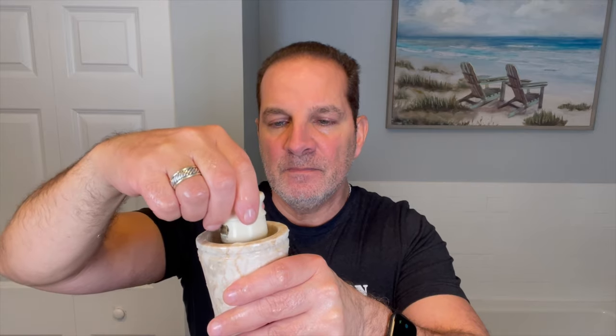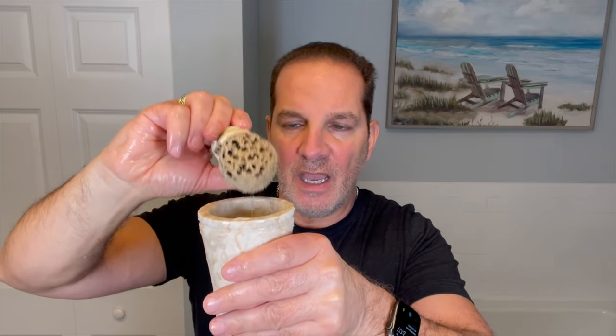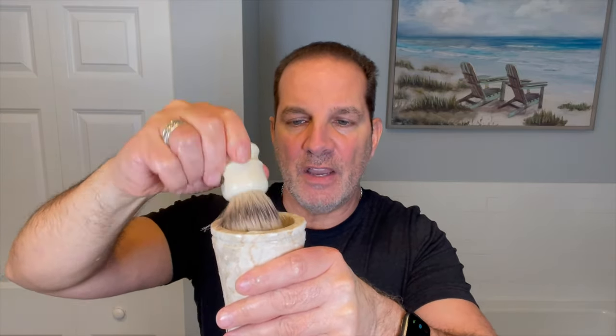All right, forgot, but I'll fill up my marble cup with some hot water. Here is the Chubby 2 Simpson brush. There's a look at it. I'll drop that. You can see what it looks like when it's dry. Nice, tight, dense, really thick, full knot. Drop it in there. It retains its shape, and it retains that water for sure. I can feel that it's probably a couple ounces heavier just from dropping it in that water.